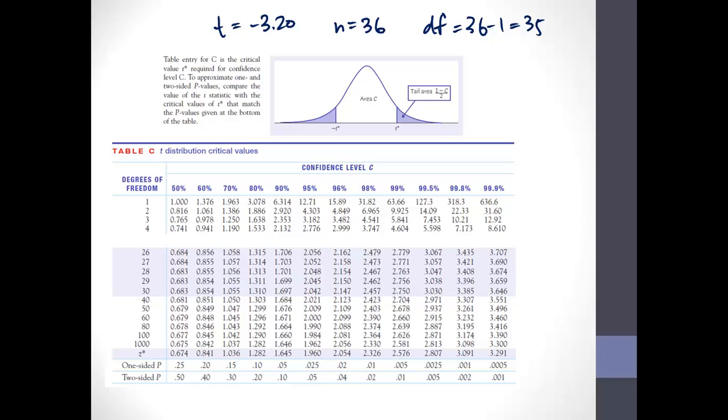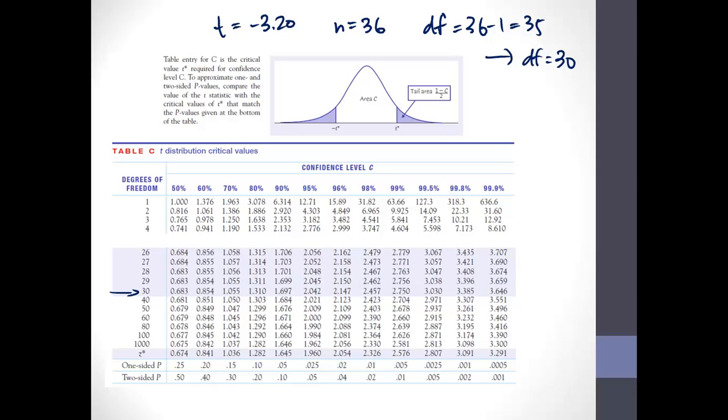But 35 is not on there. Do you guys remember what we do in the case that the number we're looking for is not on the degrees of freedom column? Round down, exactly right. So I'm going to round down and use degrees of freedom equal to 30. Even though classic rounding rules tell you 35 gets rounded up to 40, we're always going to round down. Even if that had been a 39, we would round down. So we want to pick out the 30 row there.